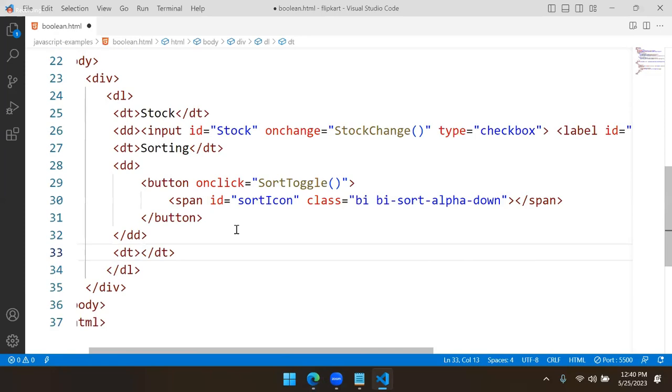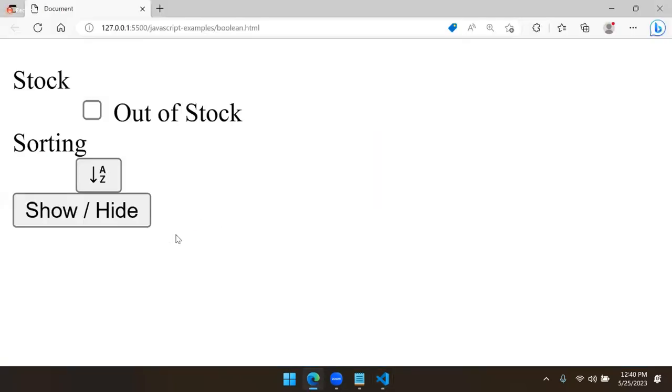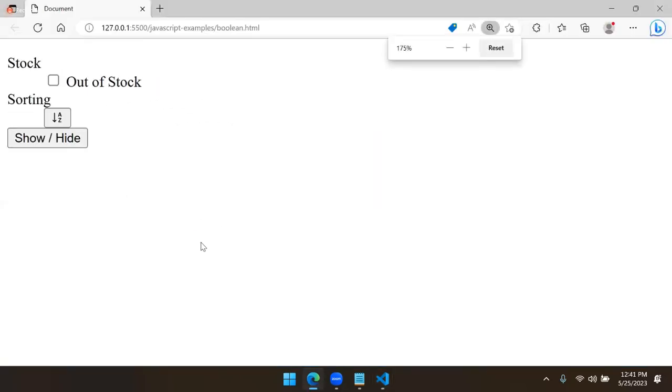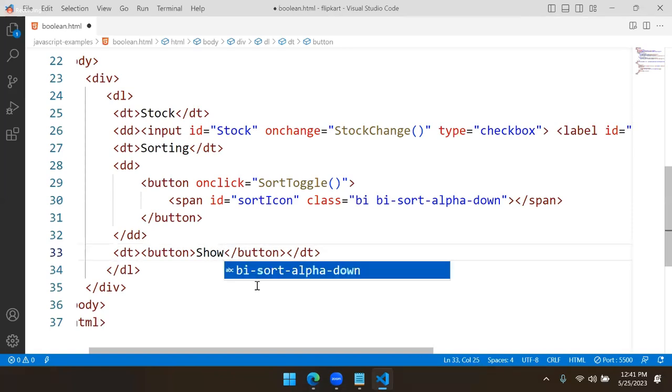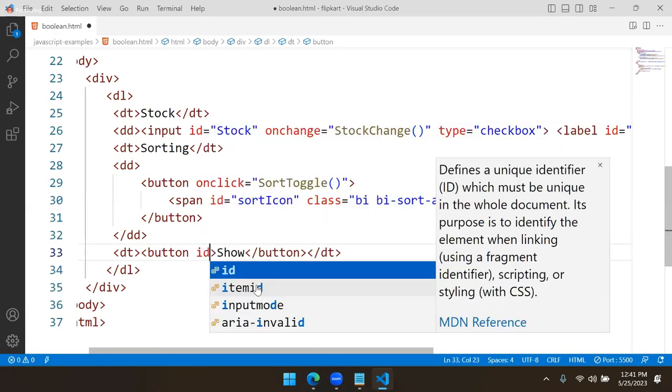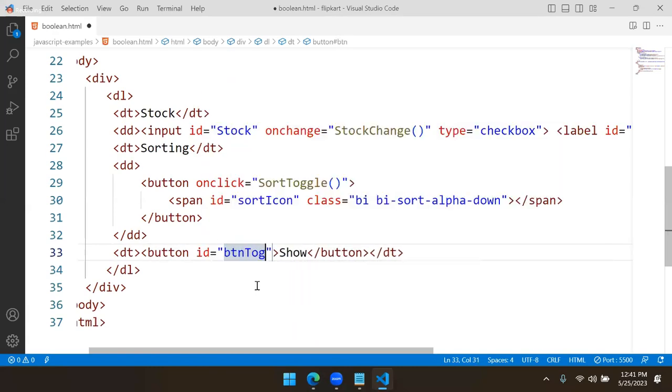So here we have a button that is show and hide. We will keep the button initially as show, with the ID btn toggle.